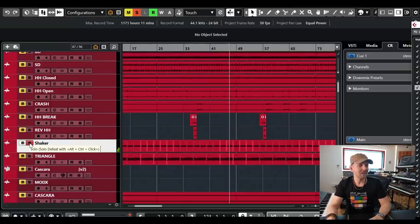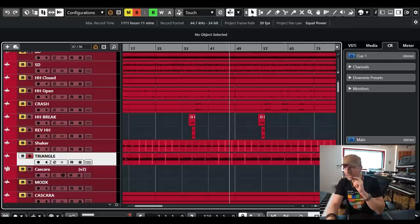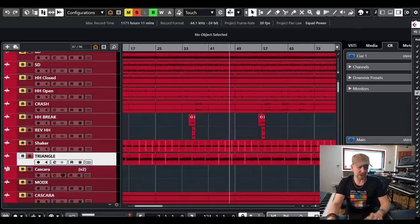So yeah, and there's the triangle now. The triangle is very low in the mix, and I kept it low in the mix, and I'm gonna make it a bit louder now so that you can get it.